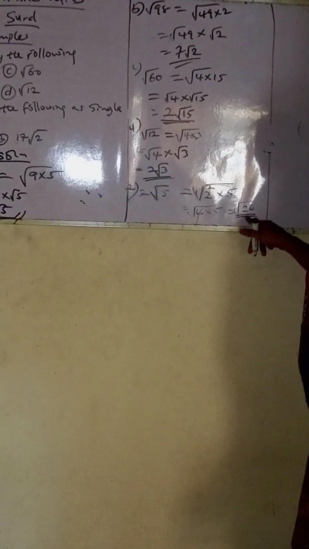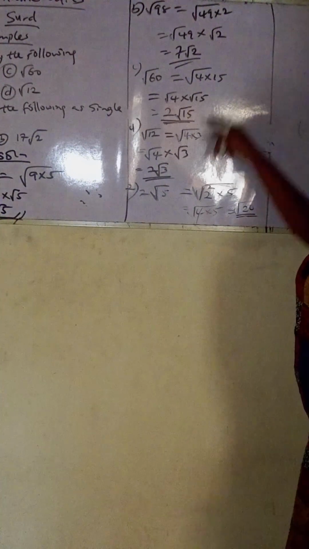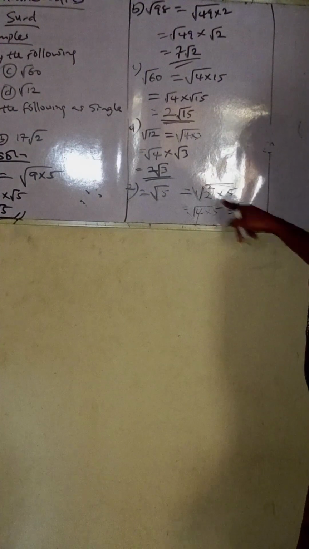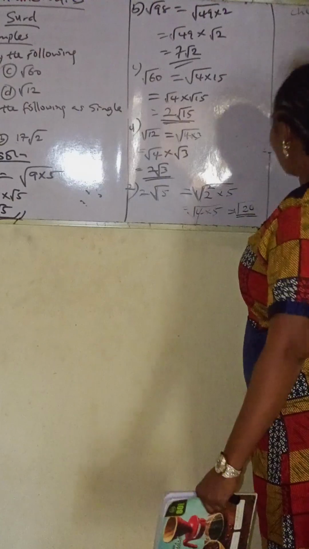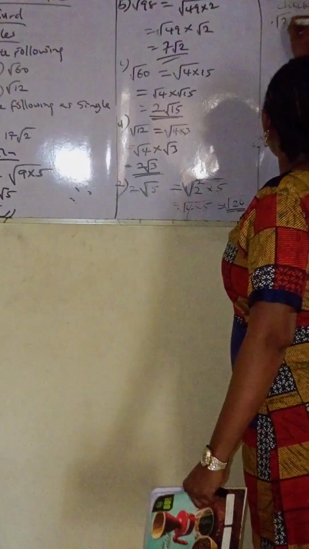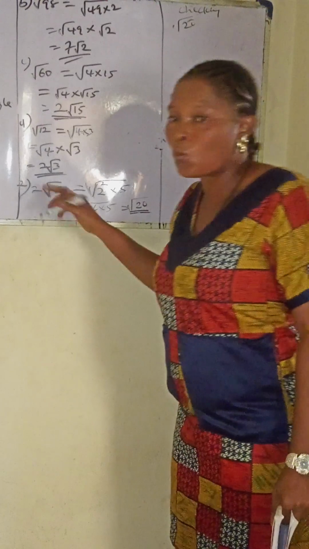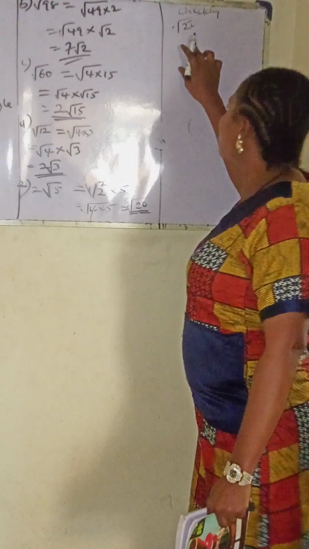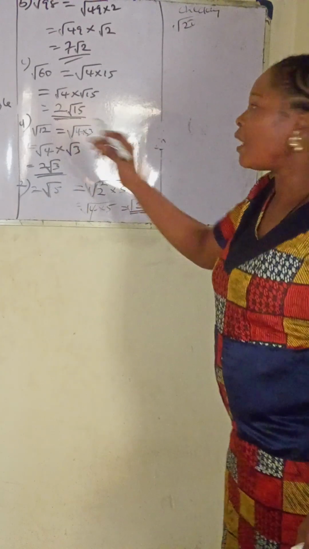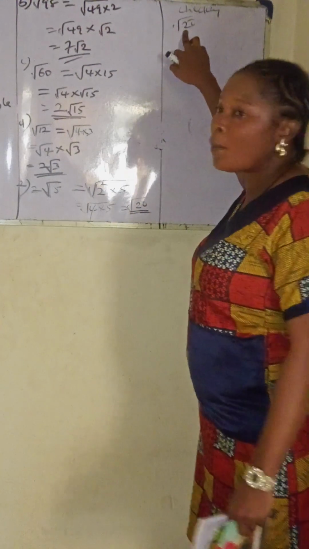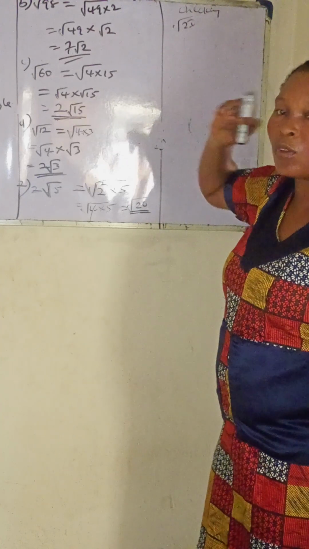From this now, you can check if your answer is correct. Just like what we did here, you can check if your answer is correct. So for example, to check if our answer is correct, what we have here is surd 20. We want to check if what we have done will give us the question we have there. You are going to make use of example 1 we did now, and similar surds. So you look for the number that when you multiply it will give you 20, but the first number must have the square root.